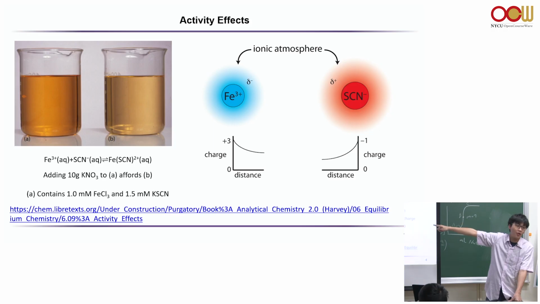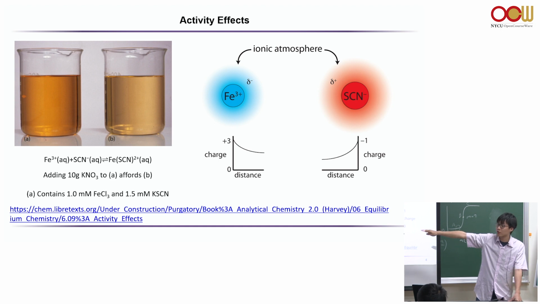But when you have other ions present in the system, there are some weaker interactions. Even though the affinity of your other ion for the metal is not that big, it still has Coulombic interaction. So the positive and negative charges interact with each other, and it decreases the probability of things reacting or colliding with each other.